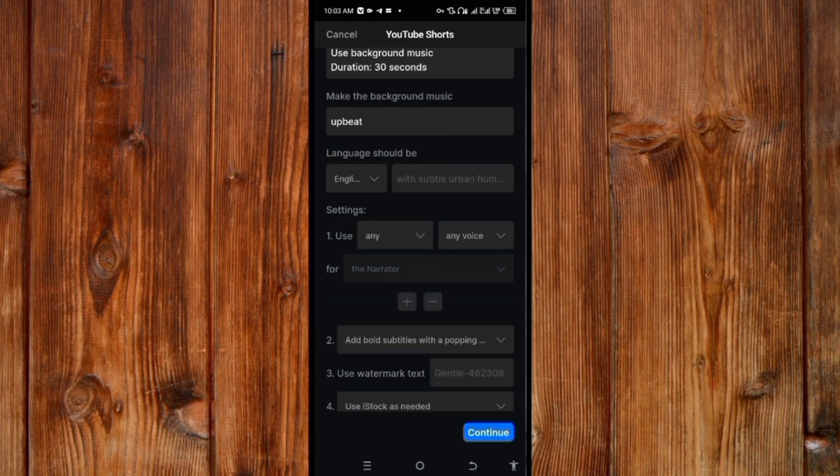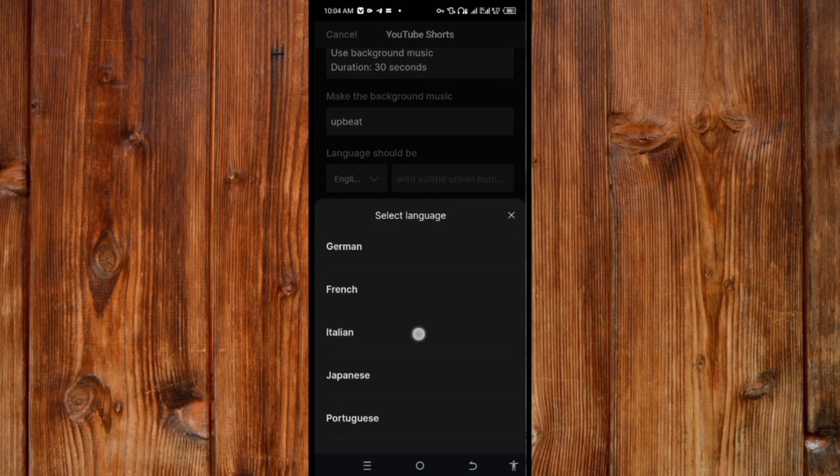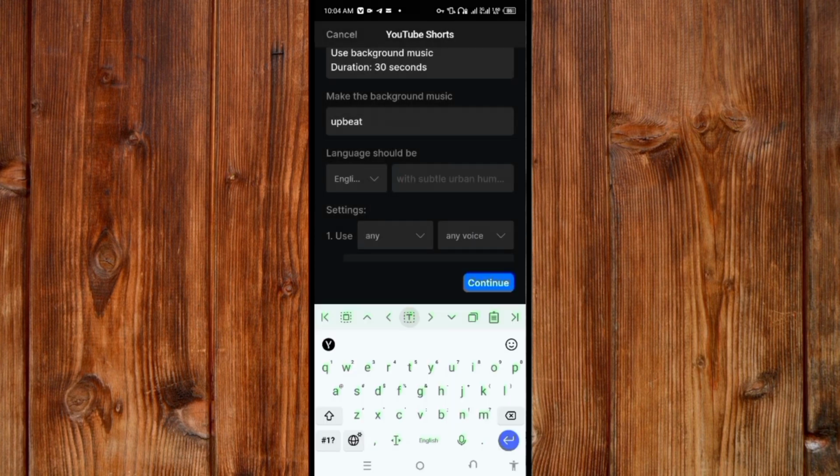In language, you select the type of language you want, any language. Here I will use English. Now select the specific accent you want, which means the native specific language. Here I will use Nigerian English.